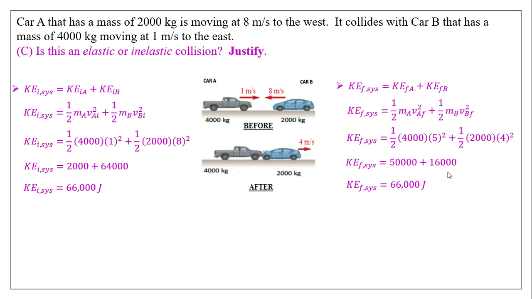So as you can see, KEI and KEF are equal. So therefore, it is an elastic collision because it fits this particular definition. In an elastic collision, momentum and KE of the system is conserved, and both of them are conserved in this particular problem. So therefore, it is an elastic collision.